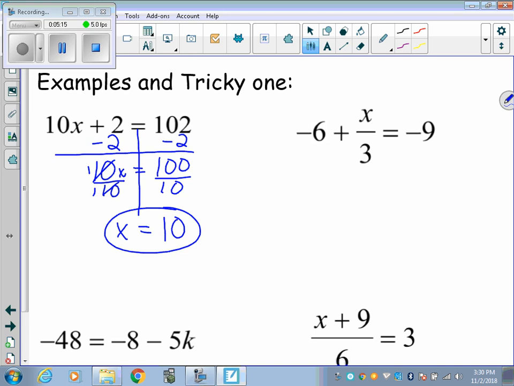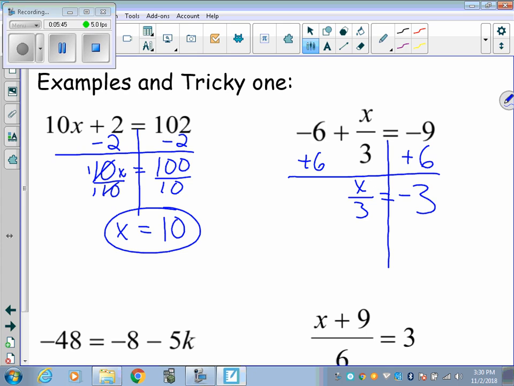The second one, we're going to draw the line down. And notice that you got a -6. So subtract 6, -6, whatever you want to think of it as. And how do we get rid of that? We're going to add 6 because that's the opposite. And what we do to one side, got to do to the other. Draw my results line. I have x over 3 equals, and now we got to remember our rules. -9 plus 6. Signs are different, so we subtract and keep the sign of the bigger number.